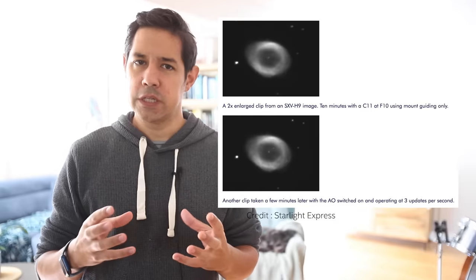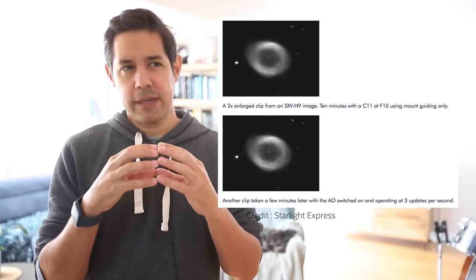Active optics, I feel like, was more popular in the years preceding when I got into astronomy, which was about 10 years ago. And now we don't really hear a lot about these products. And why is that? The promise of active optics is sharper images, and it achieves this by making very minor adjustments to your guiding when it sees that the guide star has left the centroid. And instead of waiting a longer period, which is what PHD2 guiding or any other guiding would do, wait for a second, 2 seconds, 3 seconds, and then make that correction, it makes it at a higher frequency, sometimes 10 times a second, sometimes 50 times a second, but quicker than traditional guiding would do.